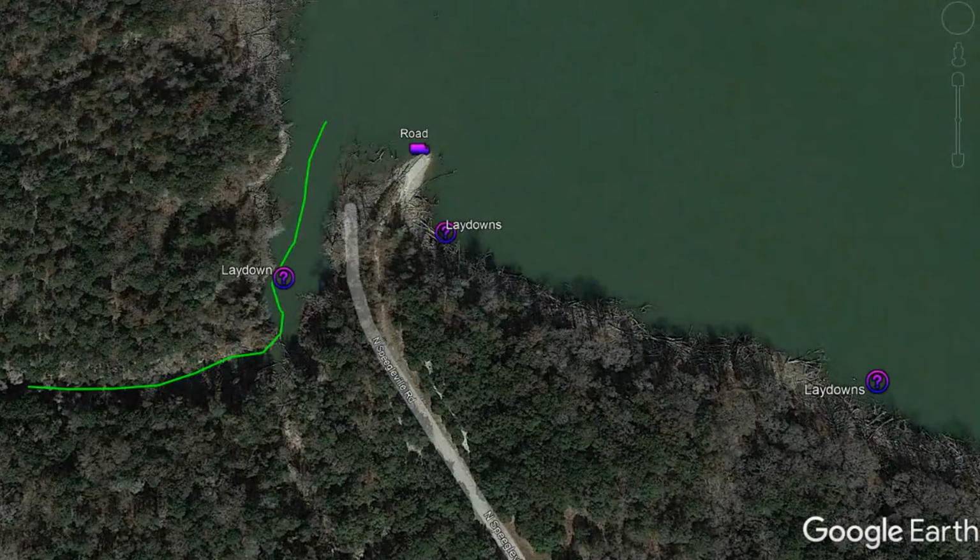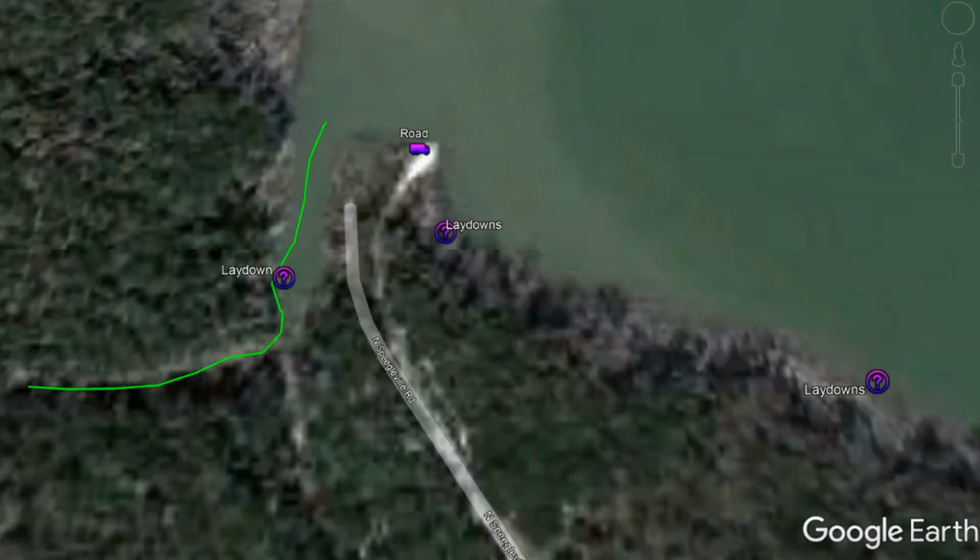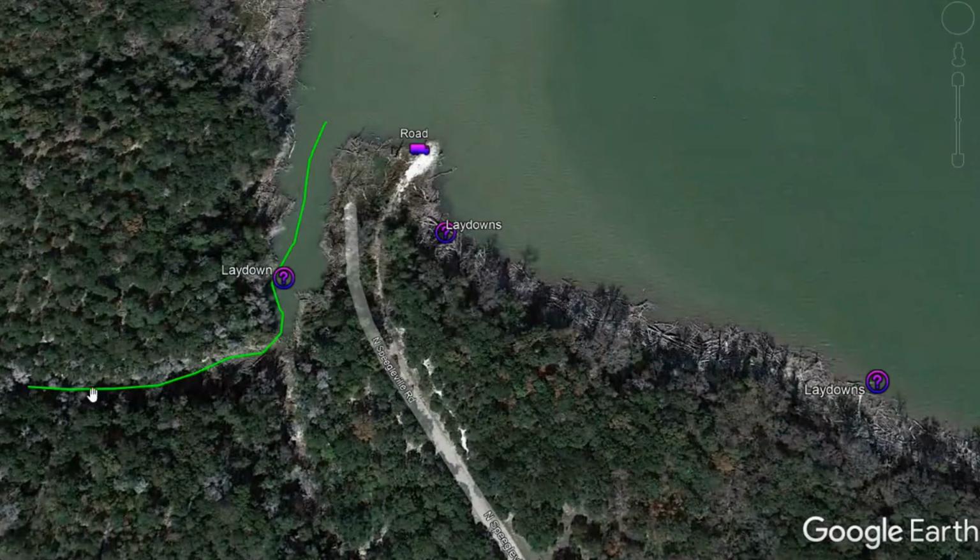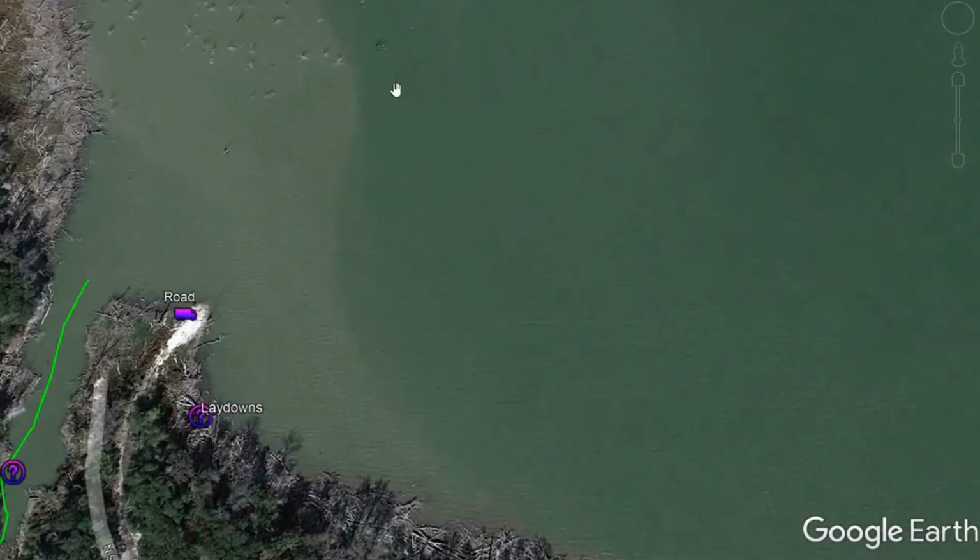I don't think I have this down far enough. I think we were able to see that farther down earlier. 2012, there we go. So we've got a pretty decent little creek channel that comes right through here. You've also got a little road that's right here. So I would imagine this may go out further. So this could be a really good area to fish because you have the road bed here, as well as your creek channel that's right in here as well.